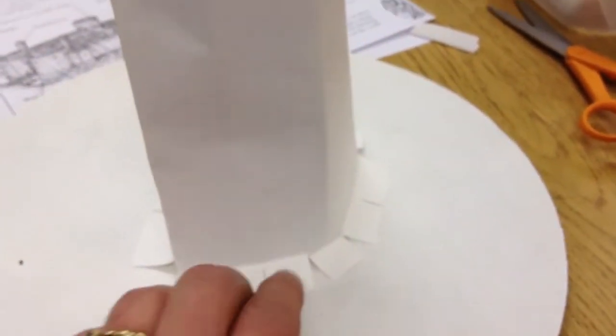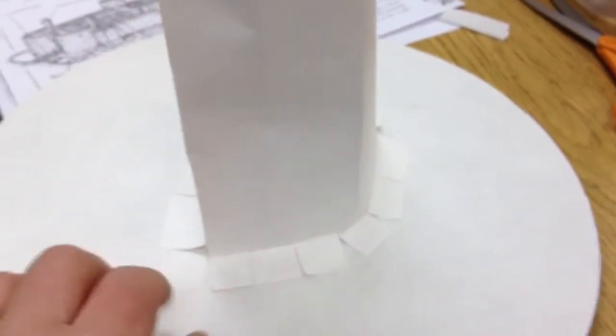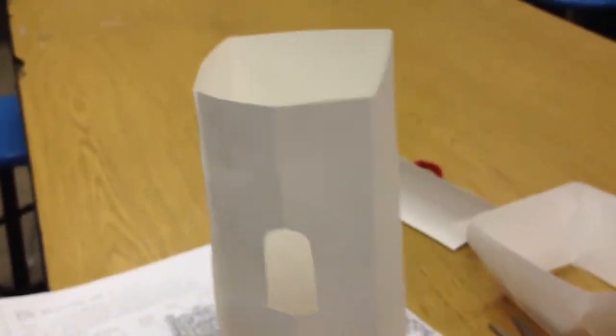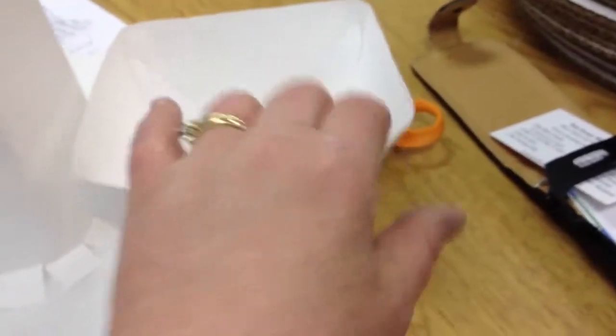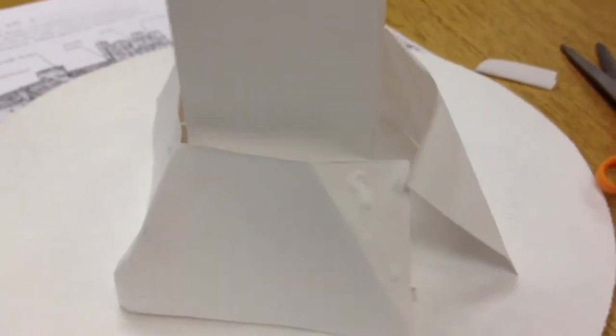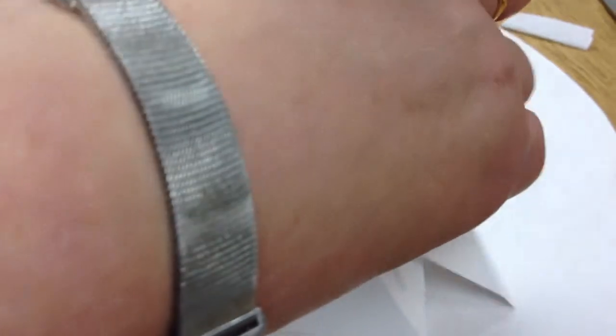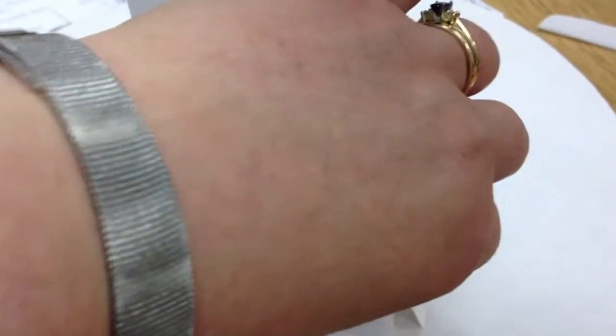Don't use tons and tons of glue because it'll just make a mess. Just enough to get it to stick. And then I will be putting this in place and gluing these two tabs. I put glue on the tabs and now I'm going to put them in place, put them together.